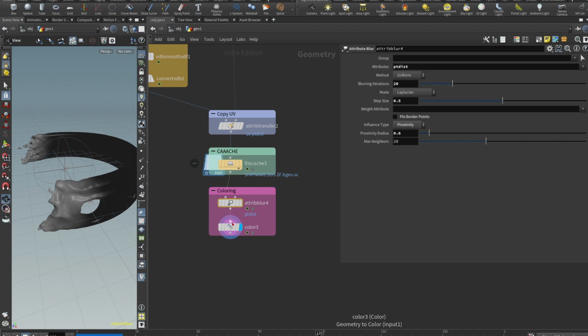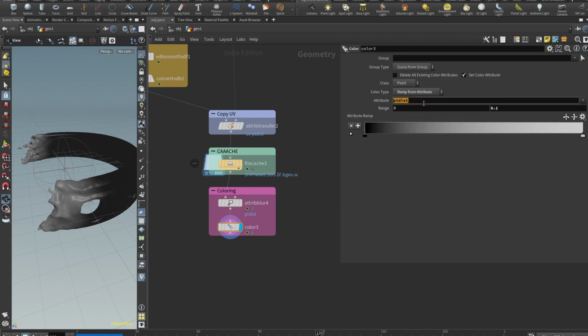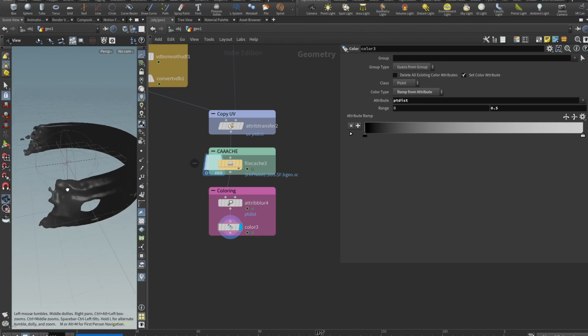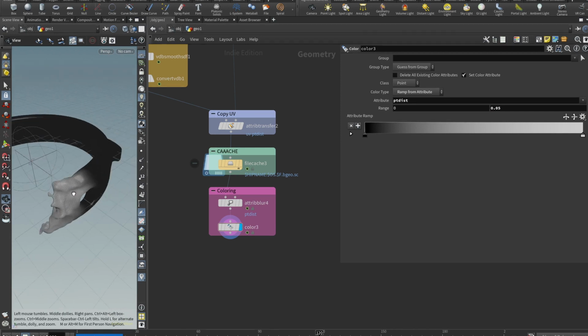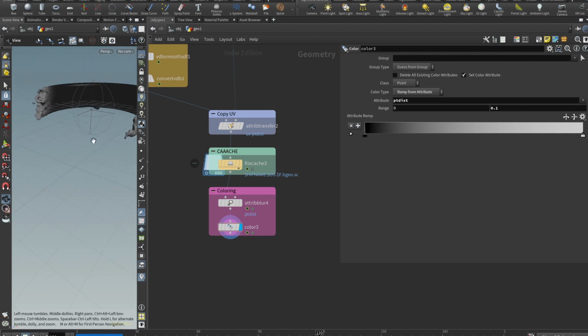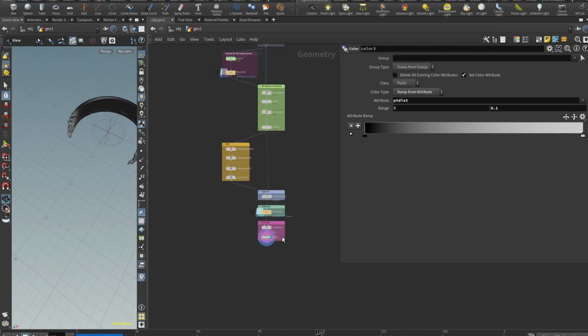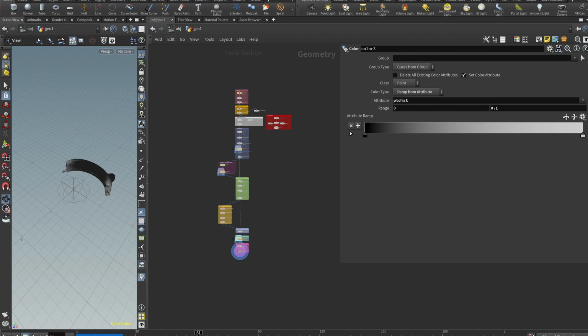And yeah, the color, again, rem from attribute. The attribute should be PT dist and 0 and 0.1. If we go 0.05, you can see that we don't have that full range. And at 0.05, yeah, it still works. Yeah, I just thought that 0.1 also works good. So that sounds like that's it. We have everything that we need, and here you can see how that PT dist, you see here, as the VDB starts eroding.